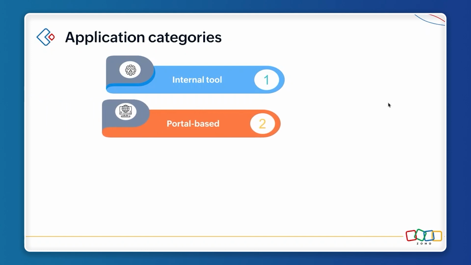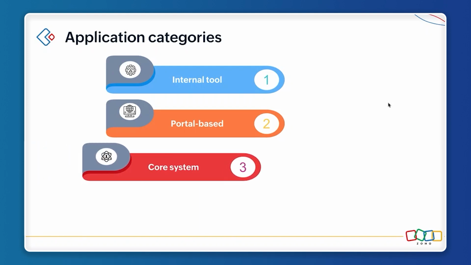On the other side, if I'm trying to build an application for external purposes, for example, if I'm trying to manage my vendors or suppliers or customers, then I can give external users access to my application. Then those applications come under the second category, portal based application.